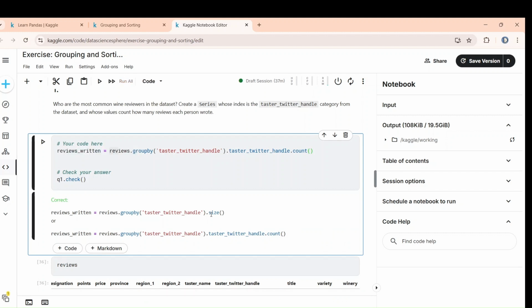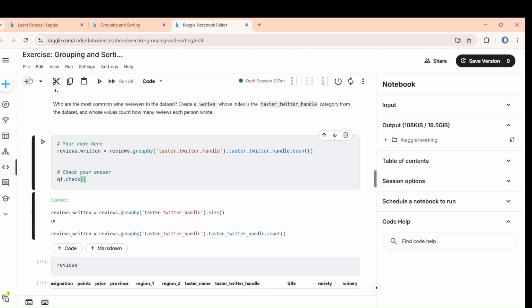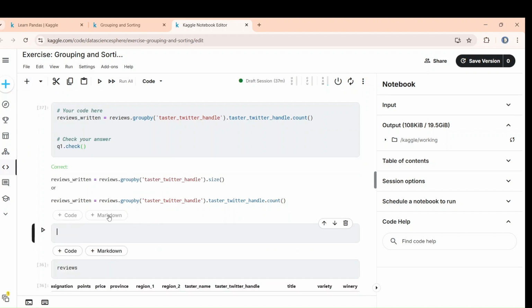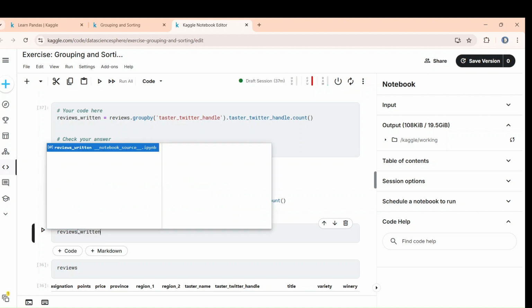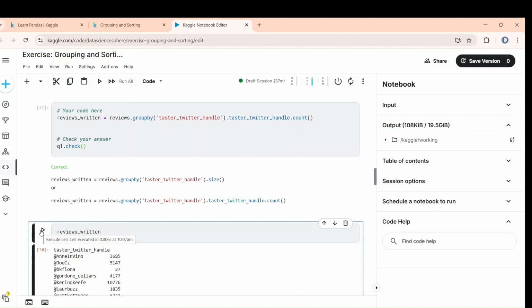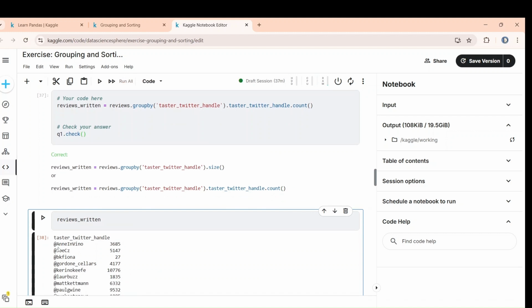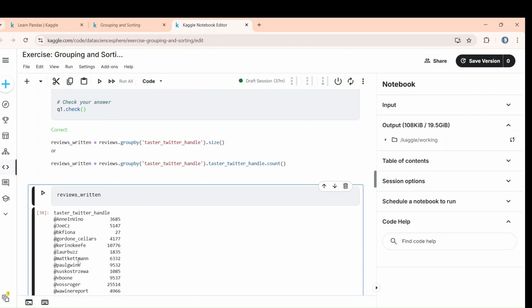By count or by size you can do. But let me show you one more thing. First, let me show you the output. Reviews written. See the output first. Okay, so you can now tell that Annie has commented this much, and you can get the values.